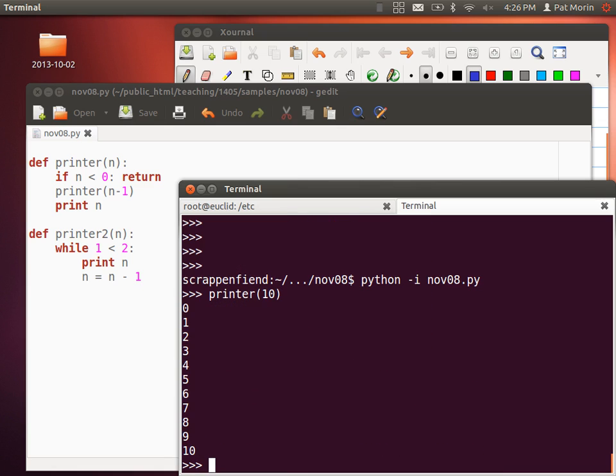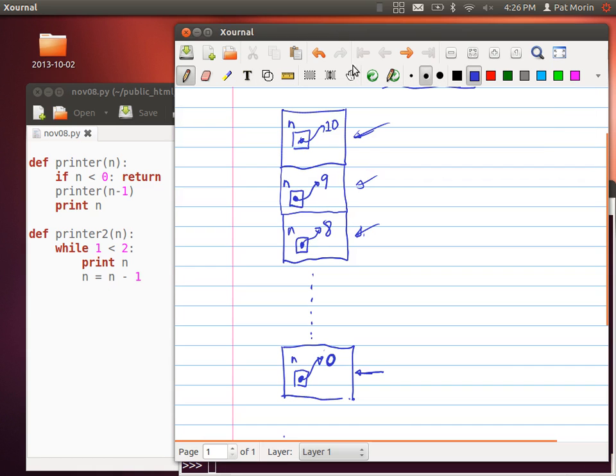Yeah. So before, this thing was a function that counted backwards from 10 down to 0. Now it's a function that counts from 0 to 10. So why is that? Well, if we look at this stack frame picture, the first call to this function creates this stack frame with n equals 10. And then the next thing it does immediately after that is to make a recursive call.